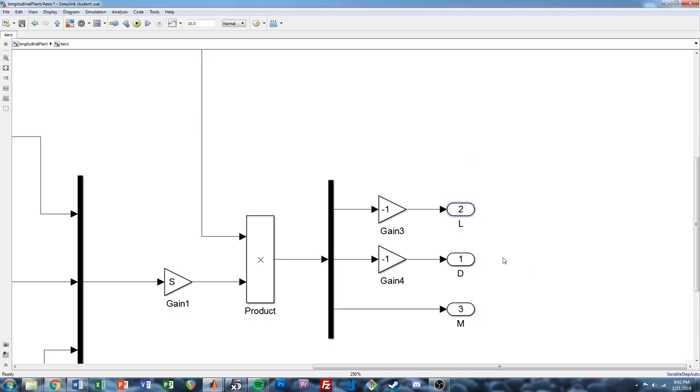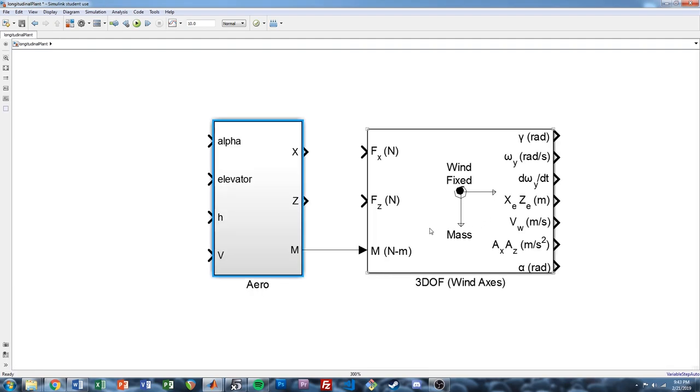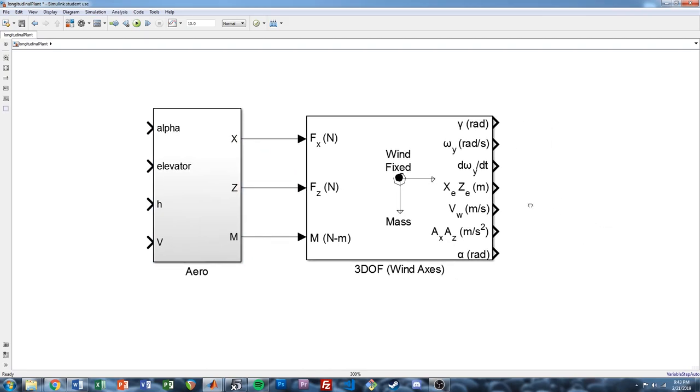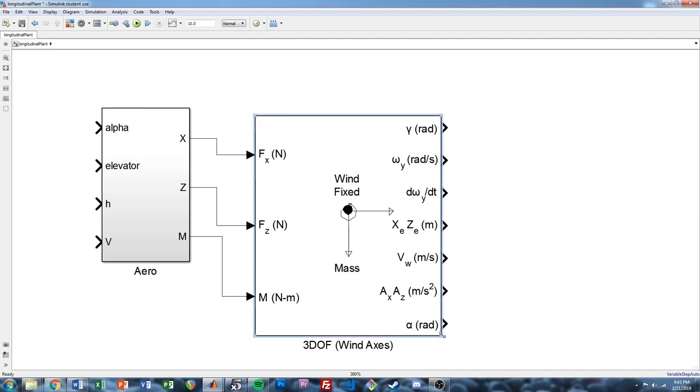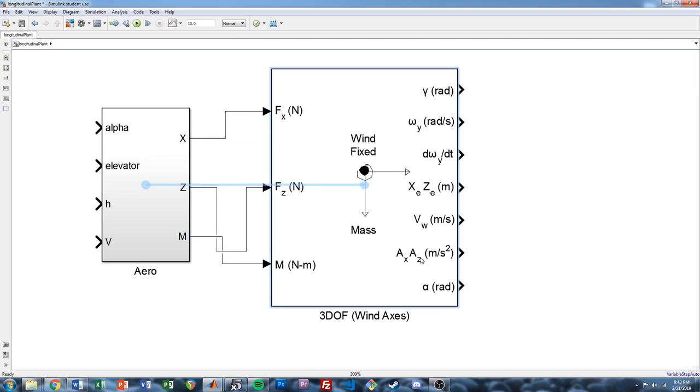And then we're going to call this... So this would really be like Z, and this would be X. It was drag, but if we change the sign, we're going to call it the X force, and then lift with the sign negated is going to be our Z force. Now that should line up pretty closely with this. Let's make this one a little bit bigger as well, just to give ourselves a little more room to work with here.